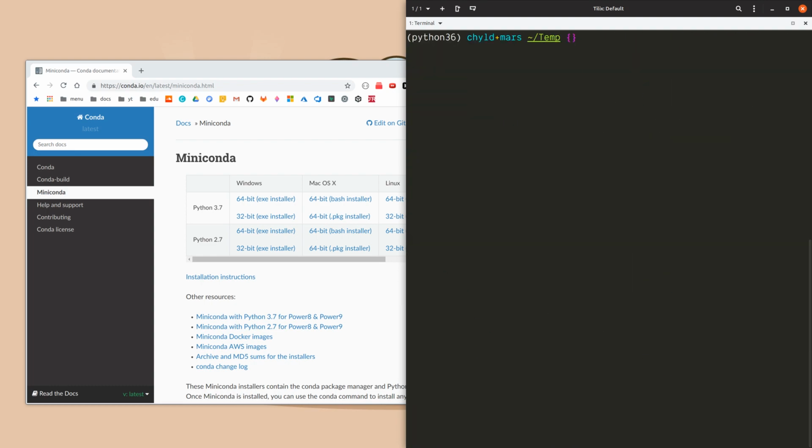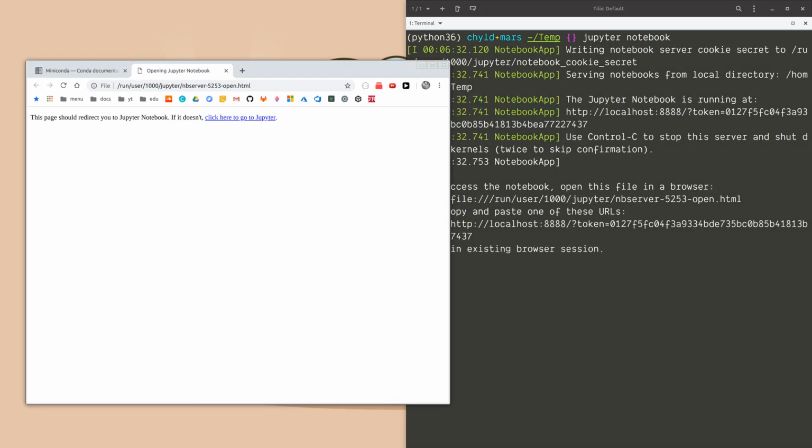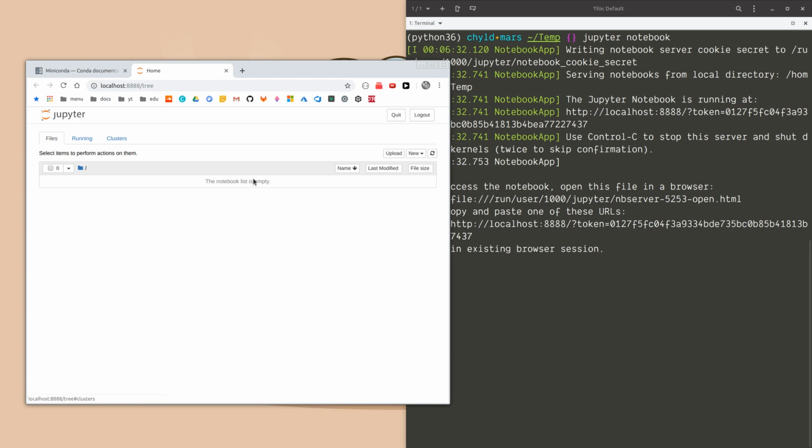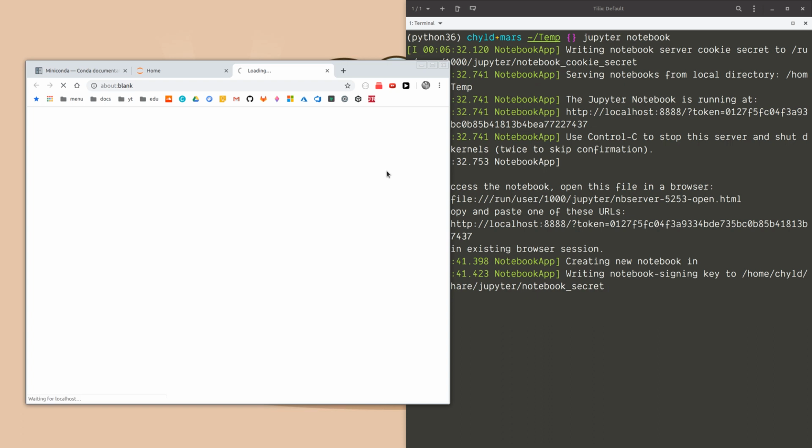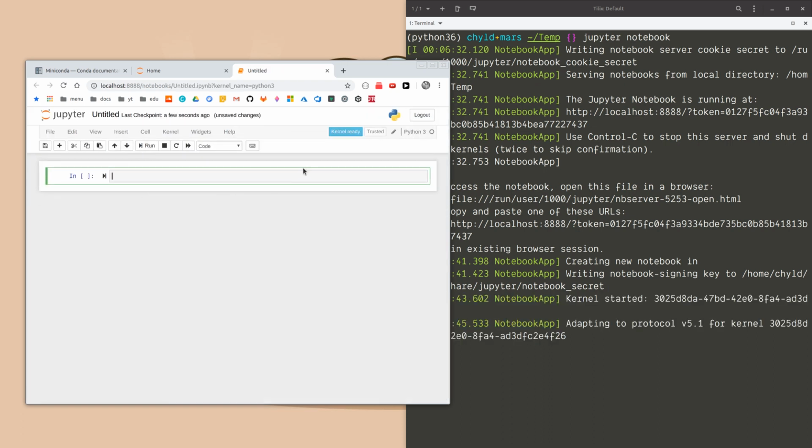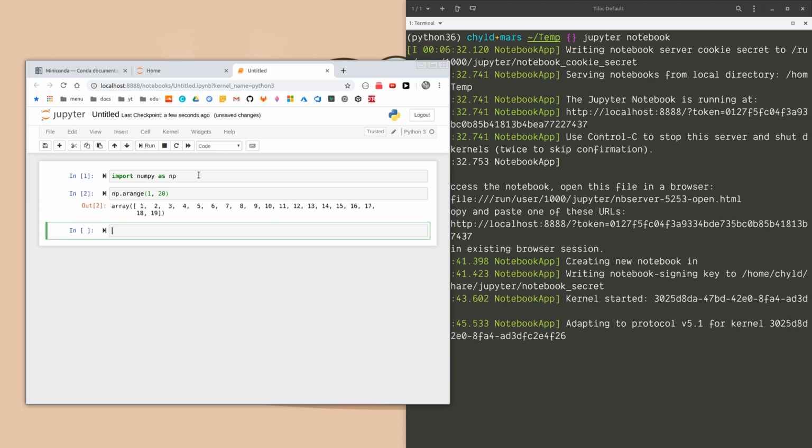Okay. So let's try and use some of these things. Just to prove that this thing works, if I type in jupyter notebook like that, that should theoretically open up Jupyter. And there it is. There's Jupyter. And I'm going to say new Python 3. And yeah, so here it is. Jupyter's running. And now I could say import numpy as np and np.arange 1 to 20. So it looks like Jupyter is running, Python is running, NumPy, and of course you could import pandas or do anything else that you wanted to do.